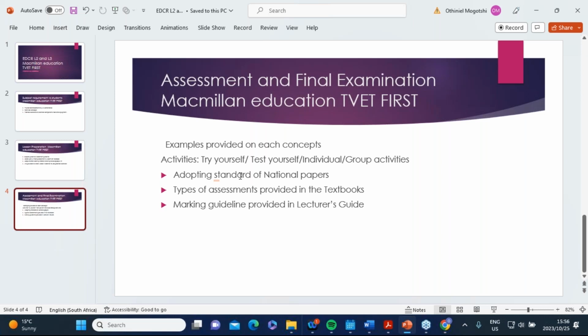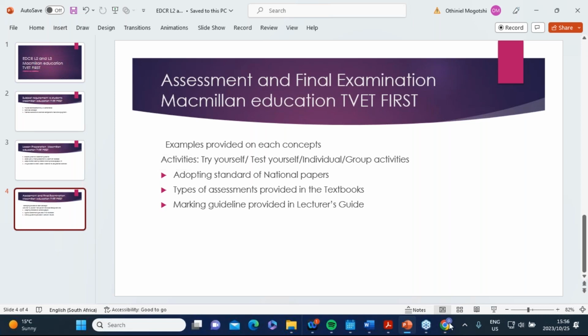And you also have the summative assessment: we have a summary of the topic, and also the summative assessment at the end of the textbook. Also the marking guideline is provided there.